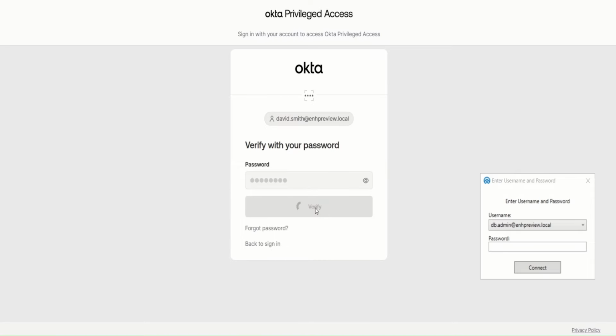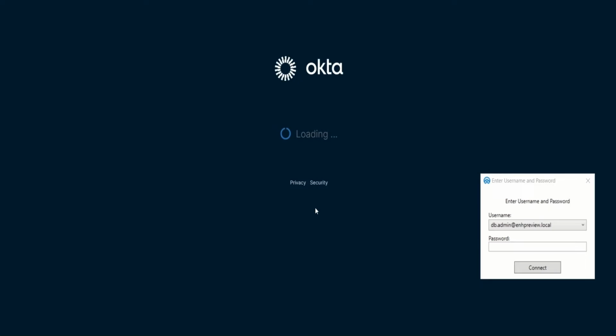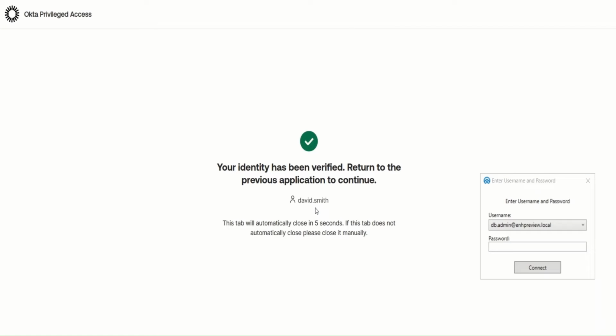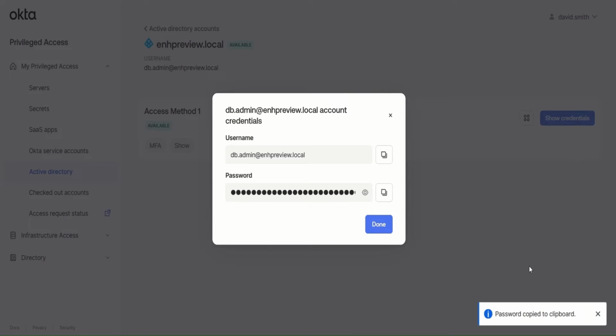Once the credentials are validated, the tab is automatically closed and lets the user access the password. Let me use this password to validate the RDP session for the database server.